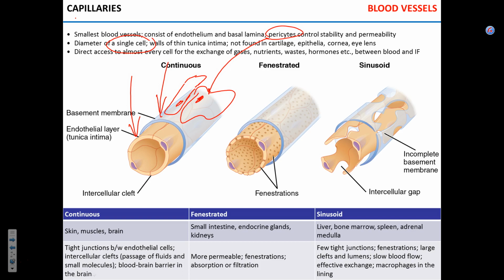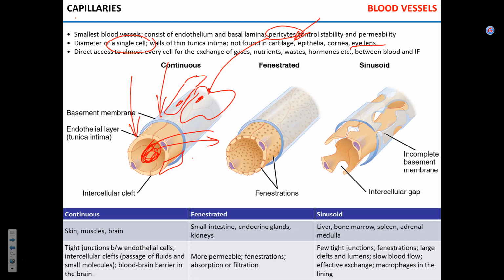Now, blood vessels are not found in some tissues, like epithelial tissue is not vascularized at all. Cornea is not vascularized. Eye lens is not vascularized. Cartilage has no vascular supply. Okay. Now, the thin wall of the capillary provides a really quick exchange of nutrients and respiratory gases between the blood inside of the capillary and the tissue outside. Does that make sense so far? We're good? Okay.